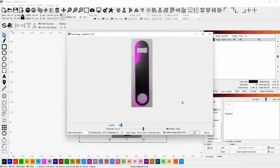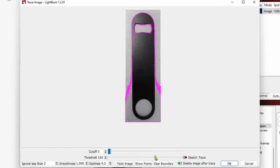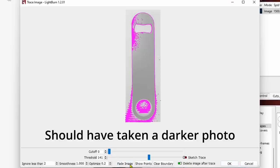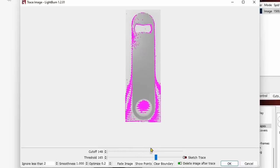I'm going to trace this image and you see that the trace doesn't come out perfect. So I'm going to start to move this over and let's see if we can get this to trace right. It's going to be a problem. Let's fade the image so that we can see it better by clicking fade image right here. And let's see what happens if we change the cutoff. So let's bring the cutoff up.